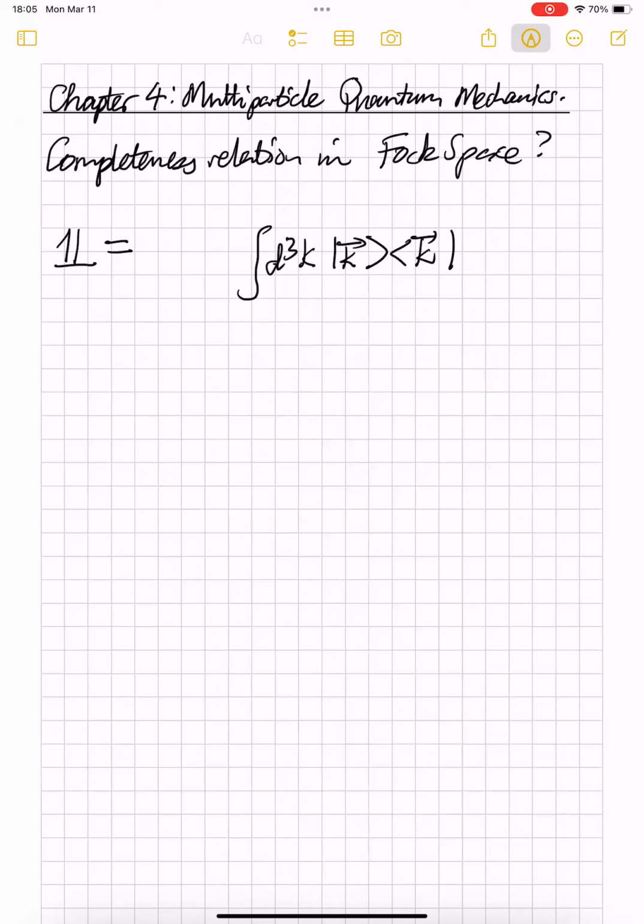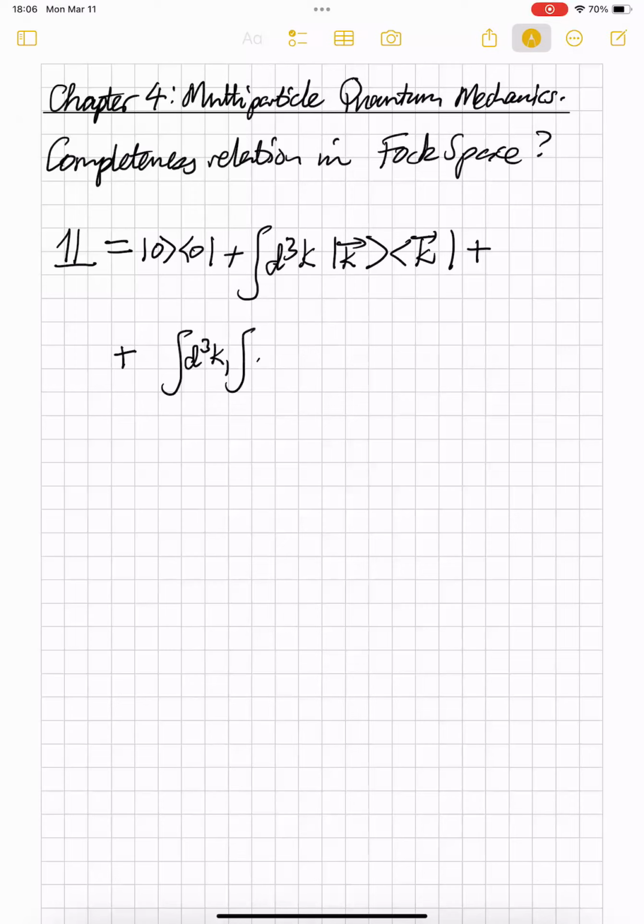And you know that Fock space is a sum of a no-particle Hilbert space, a one-particle Hilbert space, a two-particle Hilbert space, and so on. So let's start correcting this formula. We're obviously going to add some stuff to it. So the first thing that we could add is the identity operator acting in the no-particle Hilbert space. So that's just ket vacuum, bra vacuum. Plus, then we've got this term over here, which is the identity operator acting in the one-particle Hilbert space. Now let's add the term that corresponds to the identity operator acting in the two-particle Hilbert space.